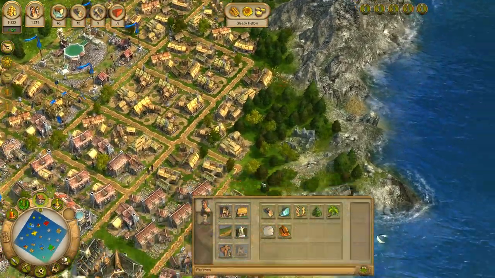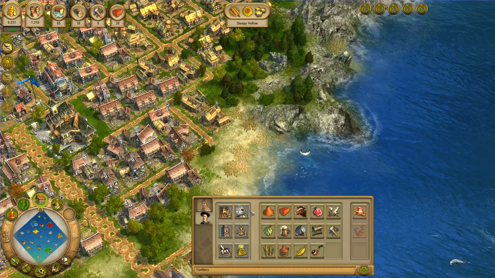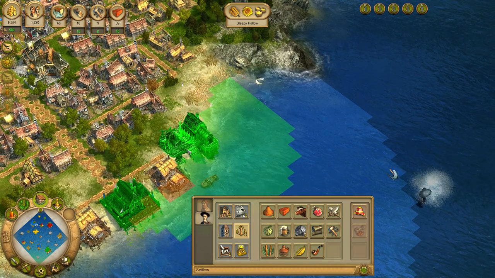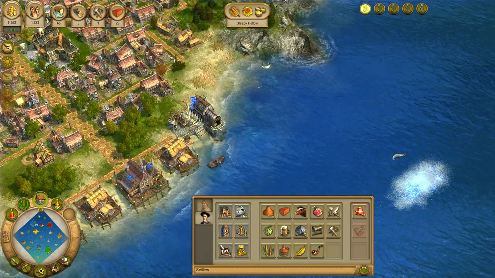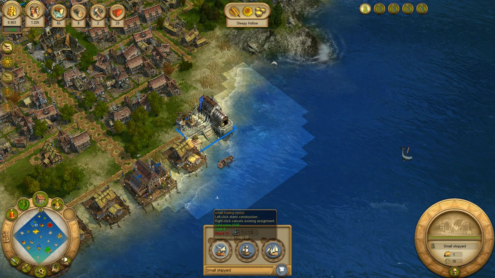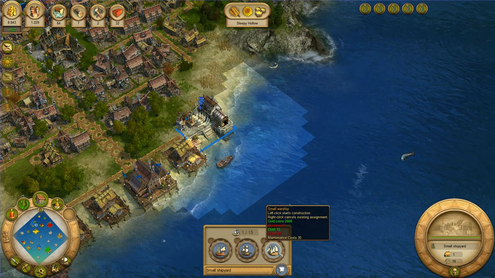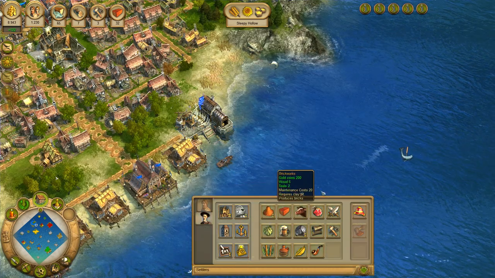But what I want to build soon is a shipyard. I can build it. Let's build a shipyard here. And a shipyard will need ropes, I think. So wood and cloth. Oh, it doesn't need ropes. There is nothing like that anymore.